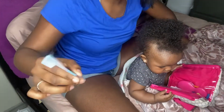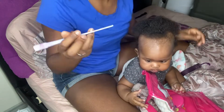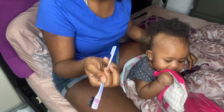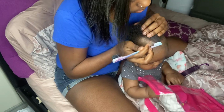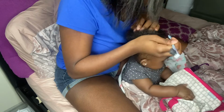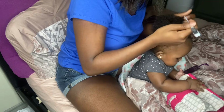So we're gonna get the parting. I'm gonna get the part in her head. Girl, you is too heavy. So yeah, I'm gonna use this part. So y'all, we're gonna do like a little slanted look. Matter of fact, we're gonna put two at the top. Man, we just gonna go with straight. We ain't gonna do slanted.